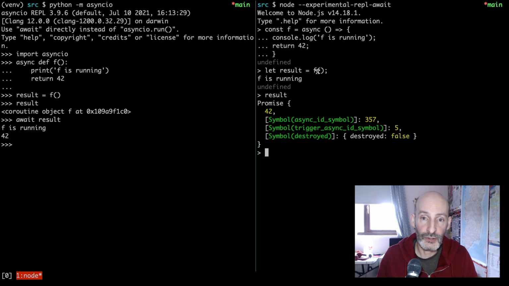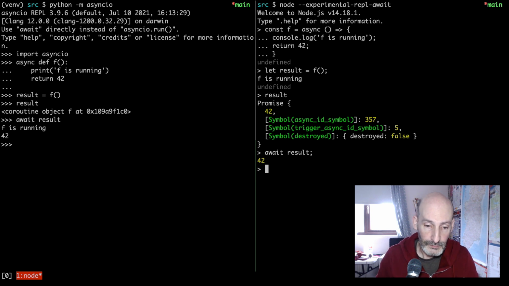So if you want to know the result of the function, you do the same thing that you do in Python. Actually, in this, both languages do the same. In Python, you await the coroutine. In JavaScript, you await the promise. So you can await the result, which is our promise, and then you get the result.